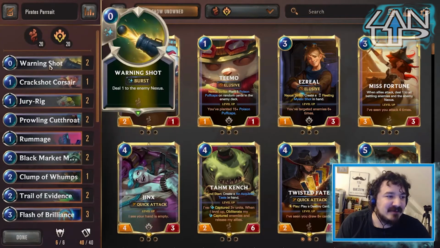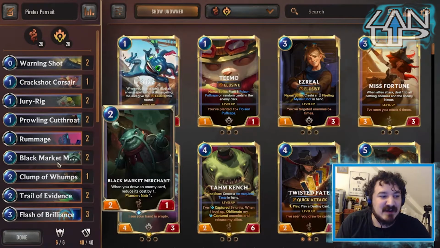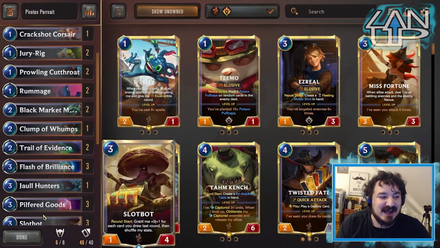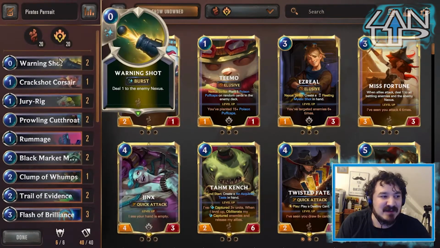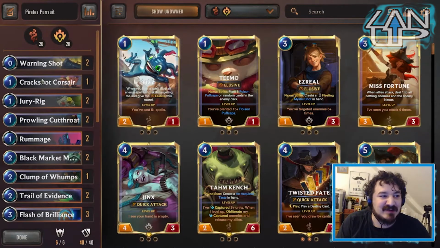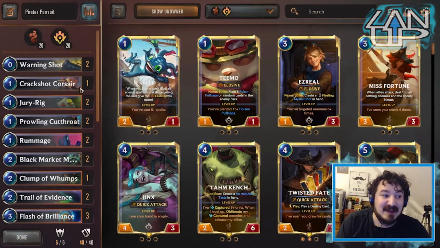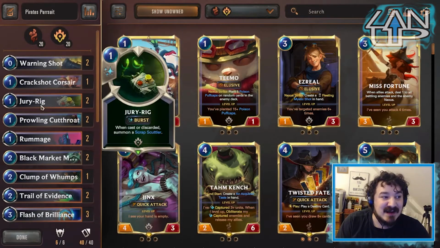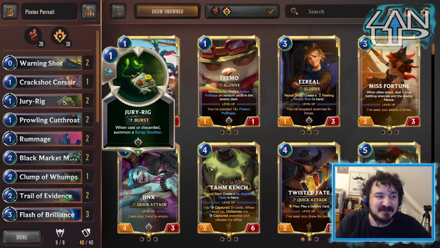So, quick go through it beat by beat. Warding Shot, that can really help with Gangplank, as well as the fact that you've got Merchant and Pilfered Goods, as well as the fact there is a Riptide Rex in here as well. So it's just really good to have. That's why there's 2 copies. Crack Shot, 1 copy of, because yet again, it's good early game, but it is good late game for all those same reasons as Warding Shot. So I only got the 1 copy. I do like having 1 copy because it gets you faster to Perfection.